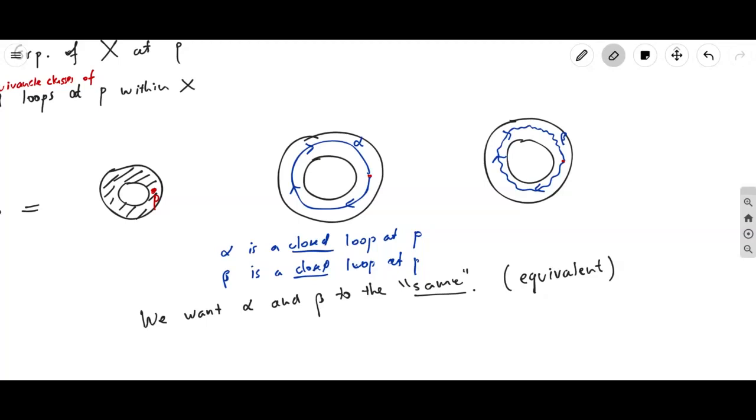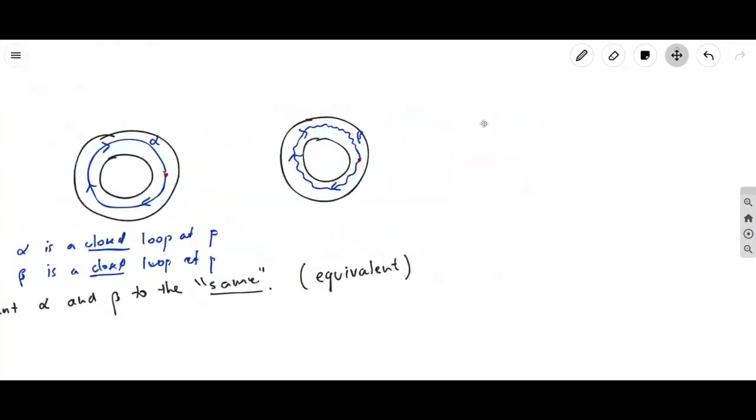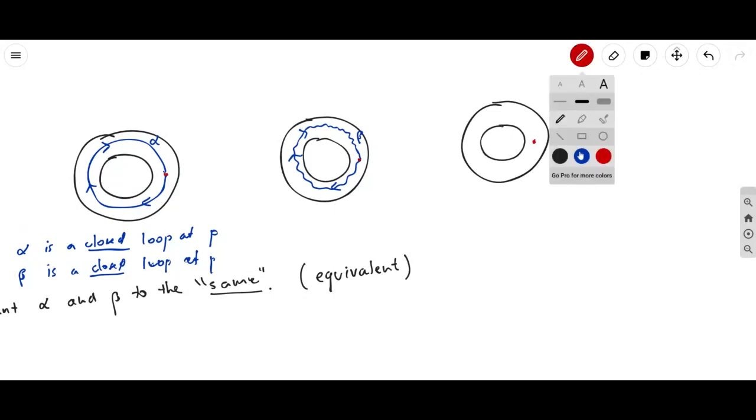They should be equivalent, but that's not true. So let me give you some examples of where you get different types of loops. Going back to this picture again, let's say instead of going counterclockwise, we had something that went clockwise. Actually, these go clockwise, so something that went counterclockwise. So something that went like this.